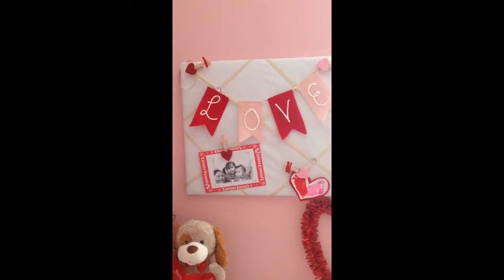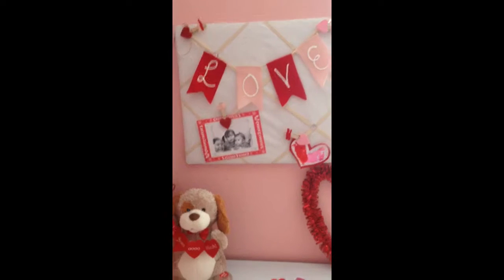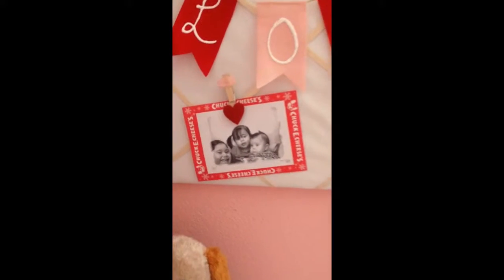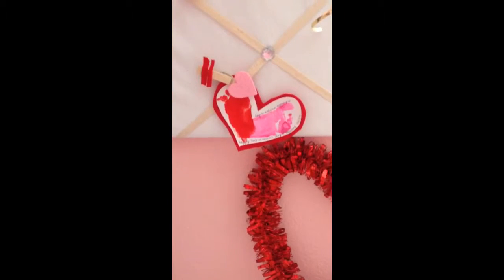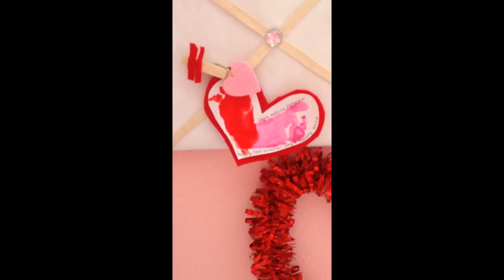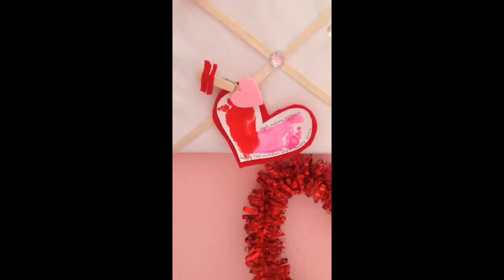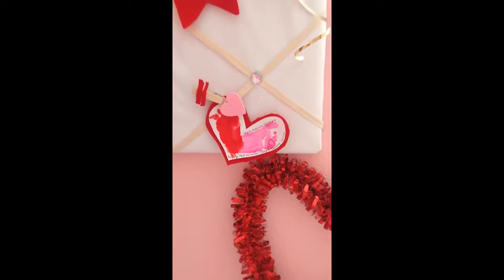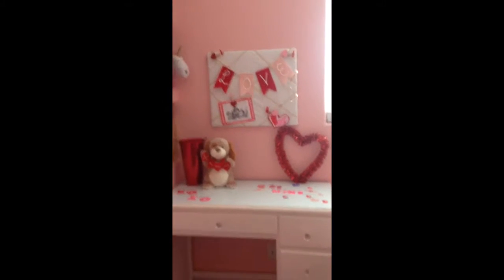There's the banner with the arrows, clips that are holding them. And then there's a picture of them from Chuck E. Cheese. And every year on Valentine's Day, we go to Chuck E. Cheese. And here is baby Layla's footprint, how it came out. Super cute. I'm trying to focus in. And we're going to pass those out to everybody on Valentine's Day. So that's how it looks.